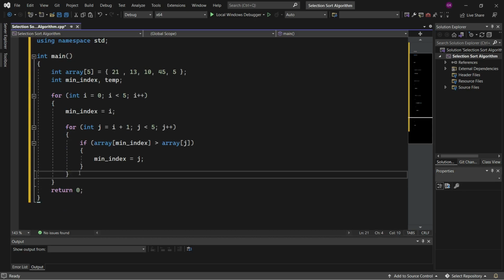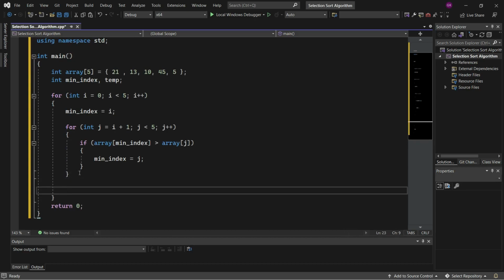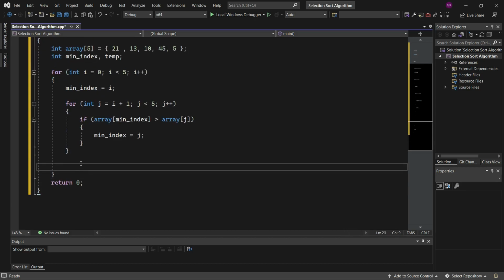Yes, so after that we will go to the outer for loop, and here we will be swapping the positions if min index is not equal to i.